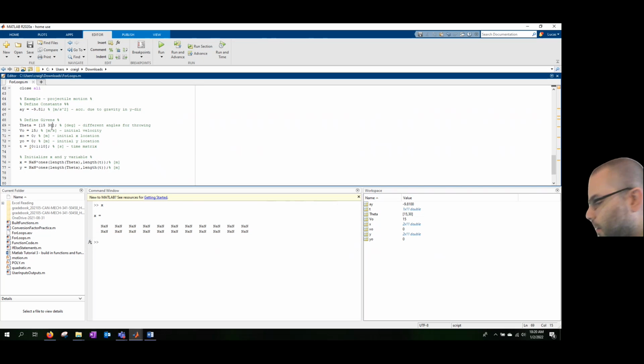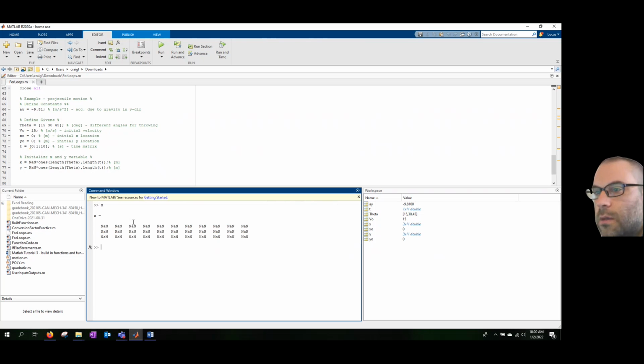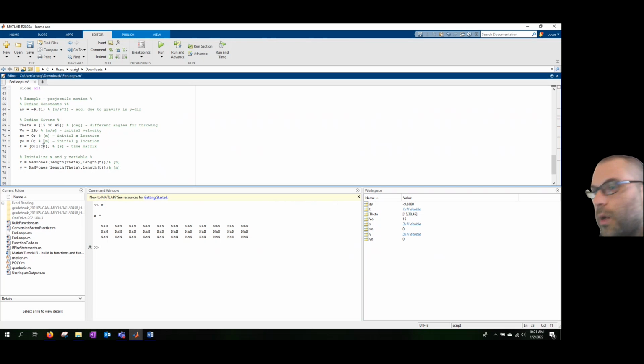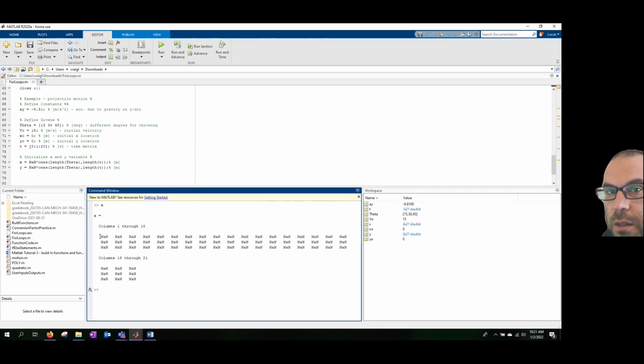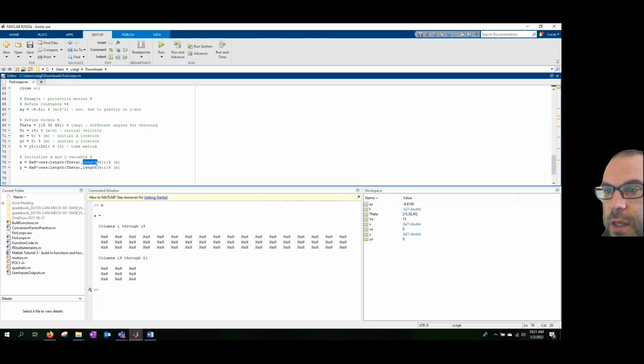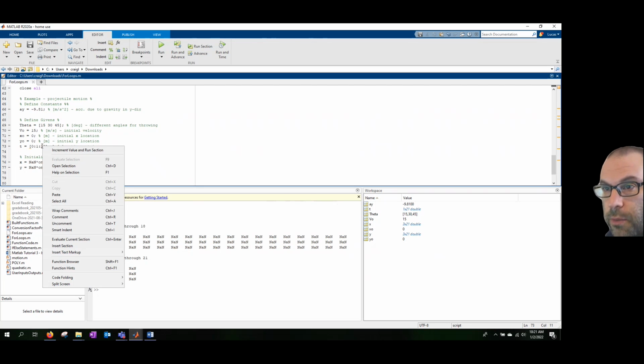Okay. So I can automatically change, say I want to do 45. Look. This is the correct way to program because you're just changing your givens and it automatically updates for you. Okay. You could also change this. Say I want to go to 20 seconds. Now it's going to be 21 columns, but 3 columns. That's why I put the length of theta and the length of t here, because it automatically updates for you, which is fantastic. Okay, it's the correct way to program.